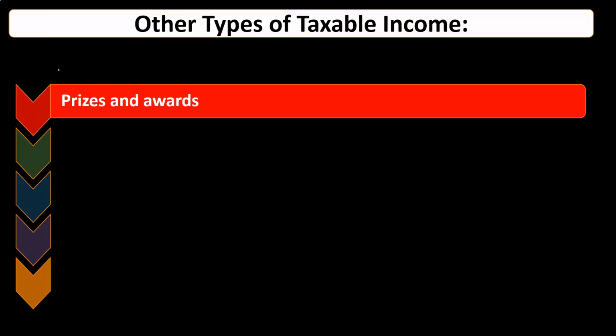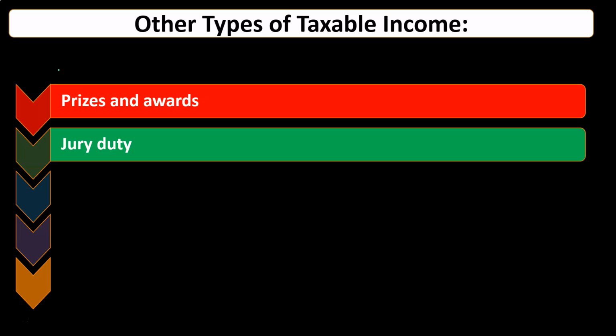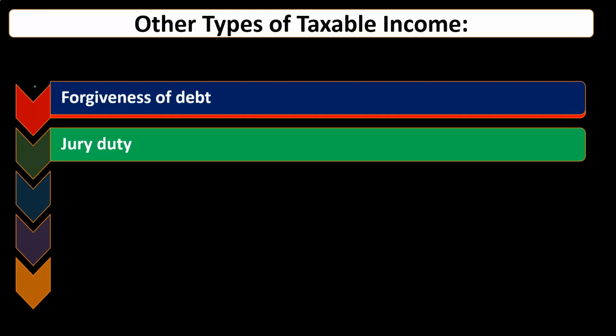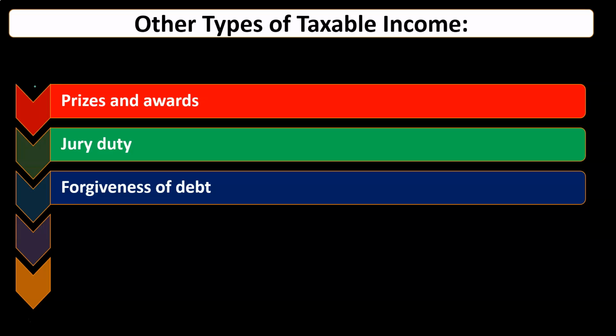So that could be things like prizes and awards. If you have jury duty, sometimes jury duty will be taxable. Oftentimes when you have prizes and awards, you will receive documentation for it, like a 1099 or something. Same with jury duty. If it is taxable, you'll typically receive documentation for it. If you don't receive documentation for it, you're probably going to say it's not really relevant. What do they get, $50 or something like that? It's probably not a large impact. But if you get a 1099 for it or something like that, then you have to report it, because otherwise you're going to get a letter for sure, because that was given to the IRS.